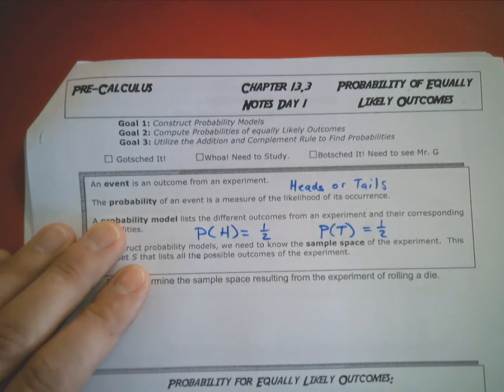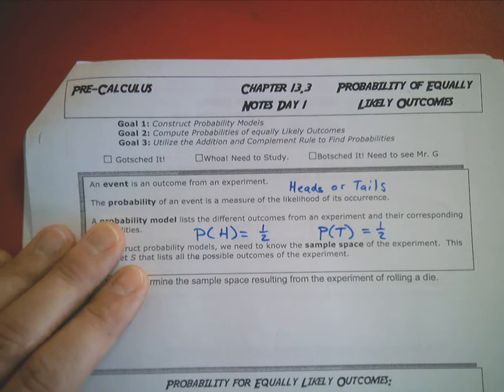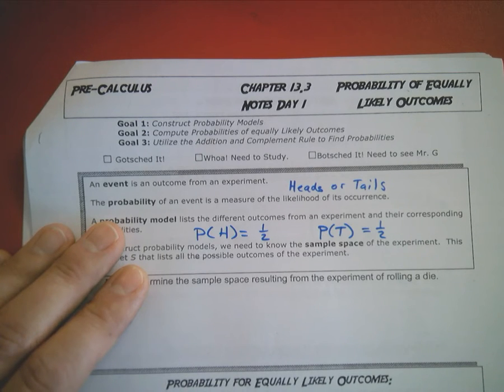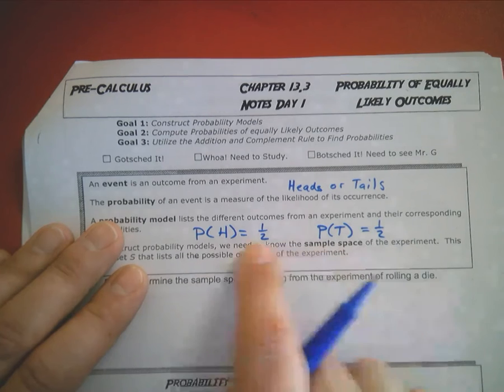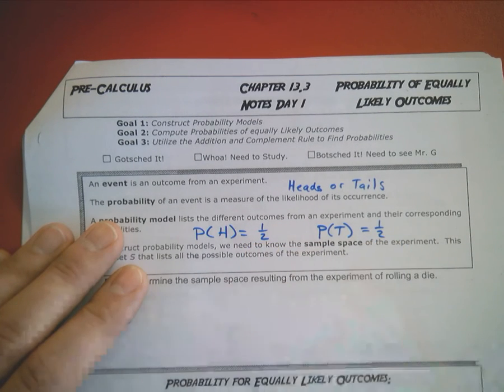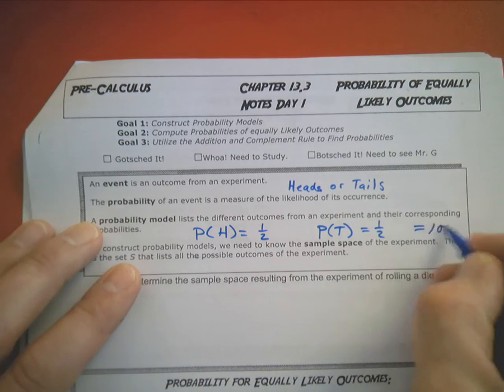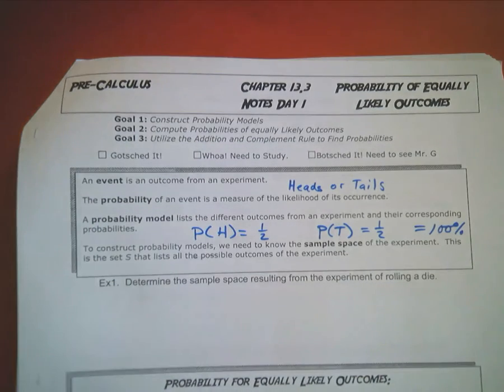When you look at these probability models, they will always add up to 1, or 100% if you're looking at percentages. So if you're looking at fractions, or they could have made this 0.5 and 0.5, fractions or decimals will add up to 1 if it's a probability model. Or if you're looking at percentages, you should get 100%. So that's one of the questions that we ask you guys. We'll give you a list for a probability model, and we'll ask you, is this a probability model, yes or no? And it's all based on adding up the numbers to make sure it adds up to 100. If it doesn't, then the answer is no. Whether it's above or below 100, the answer is no.